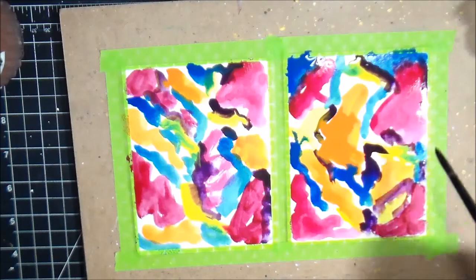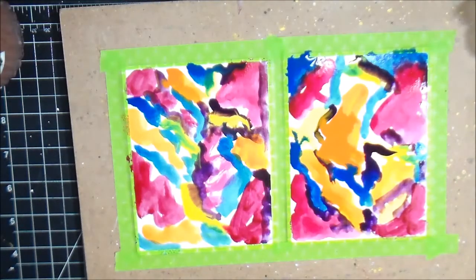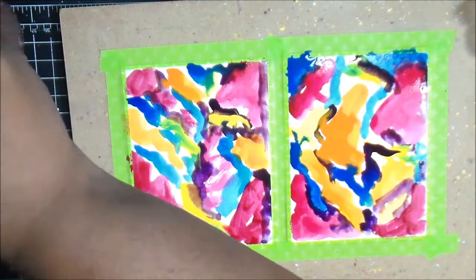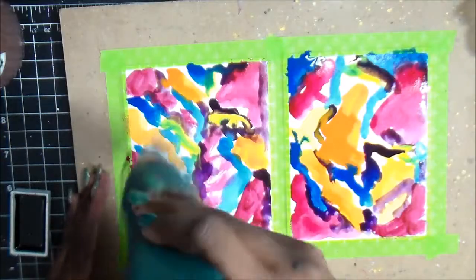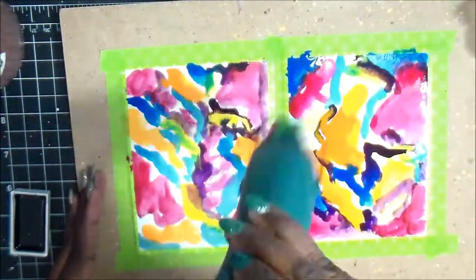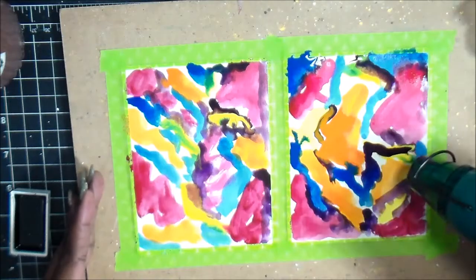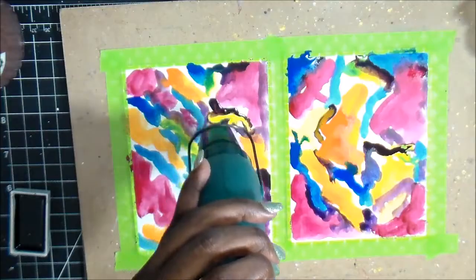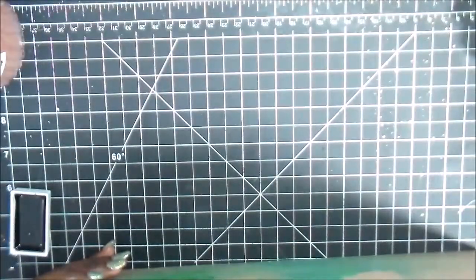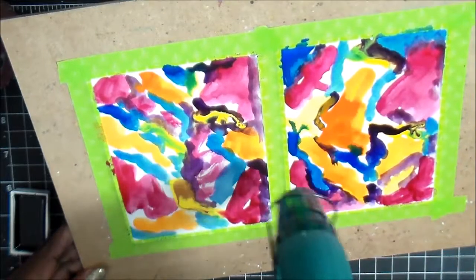And I just spread the color around, and then you'll see after I do the coloring, I grab my heat tool to speed up the drying process, so that I can move on to the next step. So I'm going to let the music play here, and you'll see the next step. It'll be filling in all the black, and I'll be back once we start that.